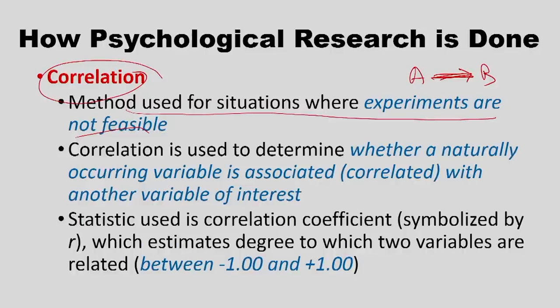Each time you go to a supermarket, you actually lose money. This is a correlation, because you do not know whether the supermarket makes you lose money or you lose money by going into the supermarket. So, there is no cause and effect. You do not know what causes what. But each time you go to the supermarket, you lose money, or each time you touch something, a sound occurs. These kinds of things are called correlational research, where two variables A and B are related to each other on a superficial scale, but we do not know what causes what. That kind of research is there.